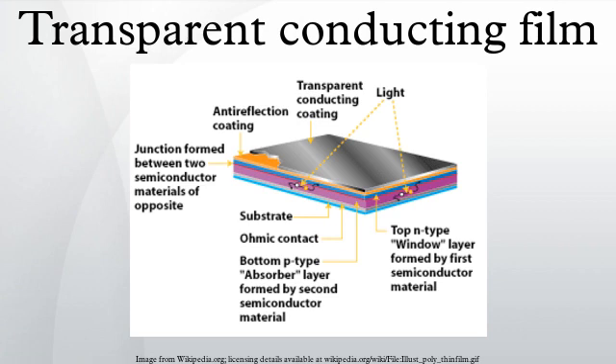Charged impurity ions and point defects have scattering cross-sections that are much greater than their neutral counterparts. Increasing scattering decreases the mean free path of carriers in the oxide, leading to poor device performance and high resistivity. These materials can be modeled reasonably well by the free electron gas theory assuming a parabolic conduction band and doping levels above the Mott criterion. This criterion states that an insulator such as an oxide can experience a composition-induced transition to a metallic state given a minimum doping concentration nc. For ITO, this requires a minimum doping concentration of roughly 10¹⁹ cm⁻³, above which the typically insulating material becomes metallic and capable of allowing carrier flow.